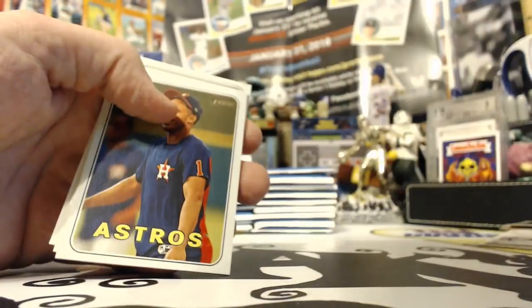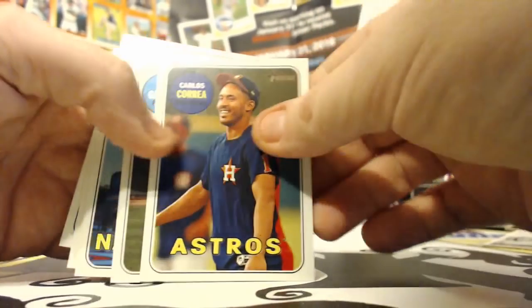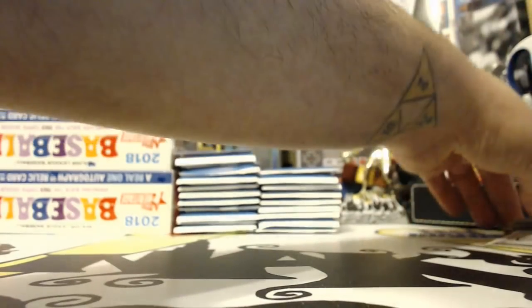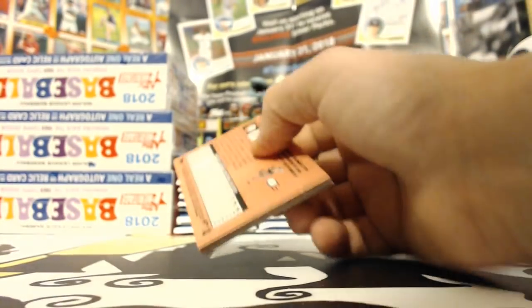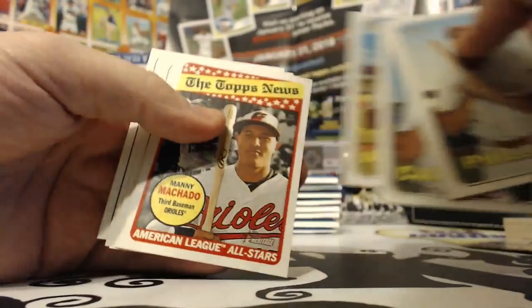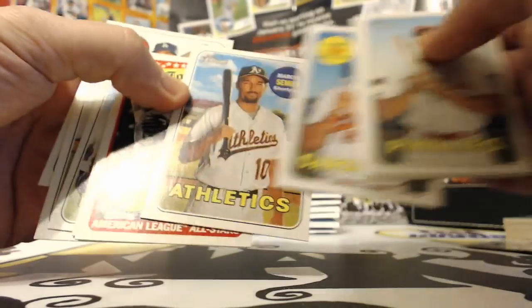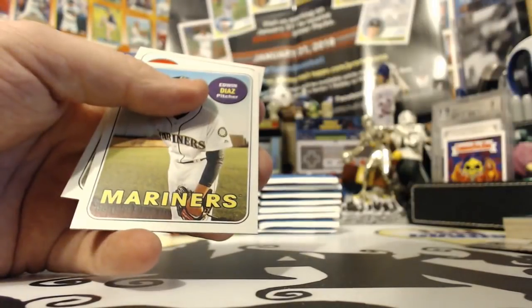All right, Dan Straley, short print for the Marlins. Correa, that's a base. We're pretty good at spotting all the variations. I'm sure we'll spot them all. If we skip any, all cards ship, so you'll get it. Just hopefully we spot them all. Been good so far. All right, let's see if there's a short print. Right, couple. Yeah, a lot of Topps news. All right, no short prints there.